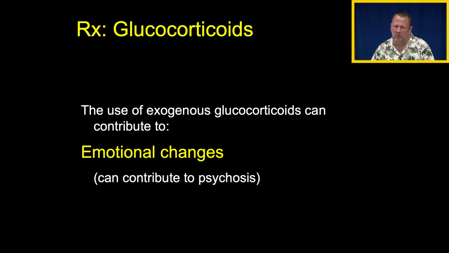And so with glucocorticoids, there are certain people out there, and sometimes they know who they are, sometimes they don't. But putting them on glucocorticoids can cause subtle emotional changes, or very large emotional changes. Putting somebody on glucocorticoids can make them completely psychotic. I've seen that happen before. We have people in the hospital who become acutely psychotic.